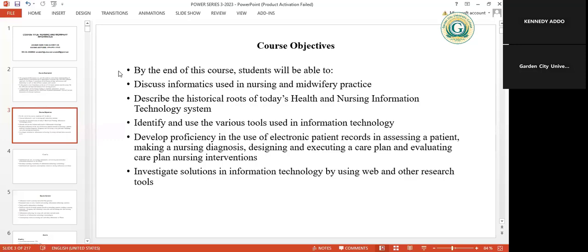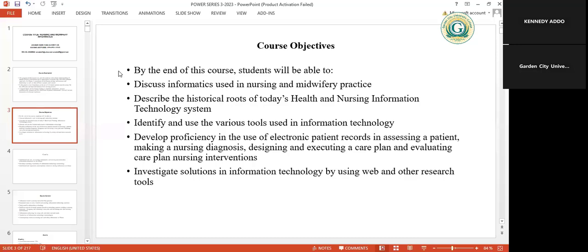We will further also deepen our understanding of the genesis of nursing informatics in Ghana. Informatics competencies was introduced into our various nursing training colleges in the year 2015. So this year marks 10 years since the inception of nursing informatics. We're also going to look at the various tools that are applied in information technology, the tools that make the role of nurses in informatics visible.